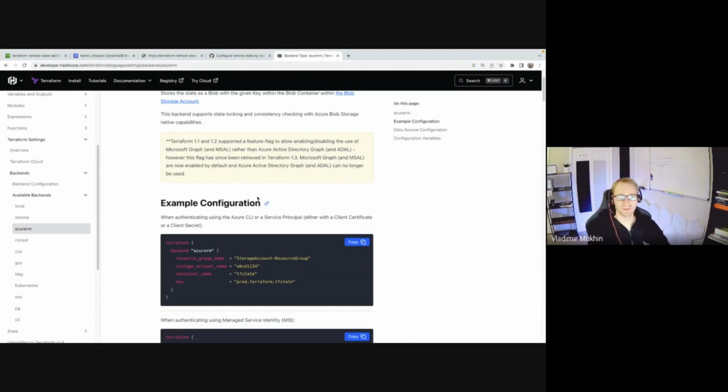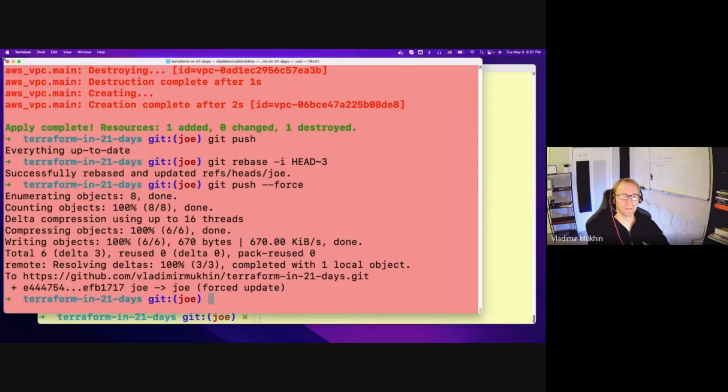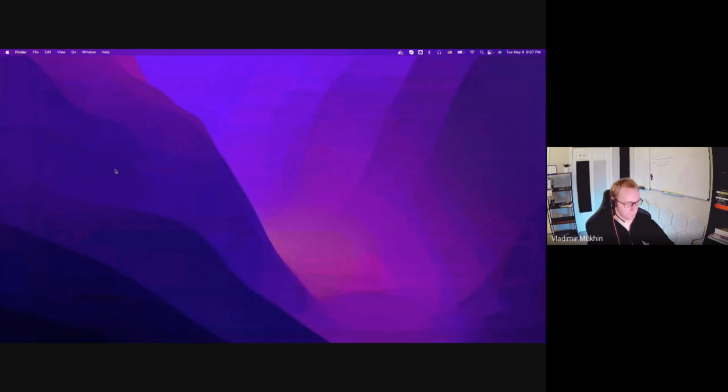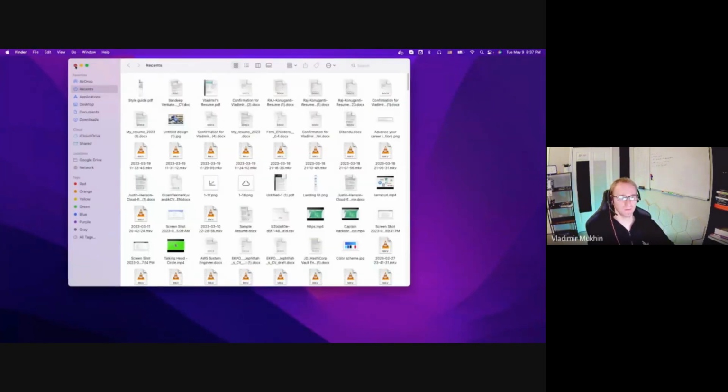Okay, so we no longer need this. Let me recreate a terminal.